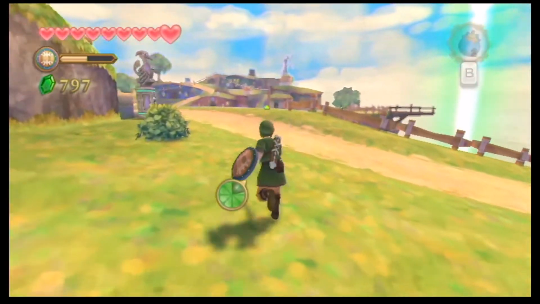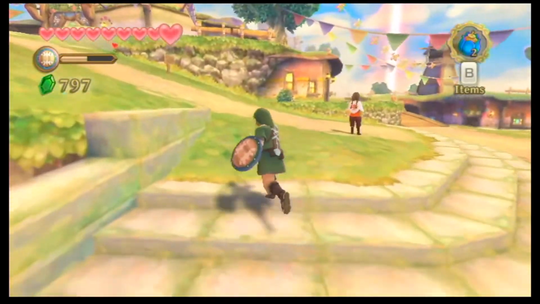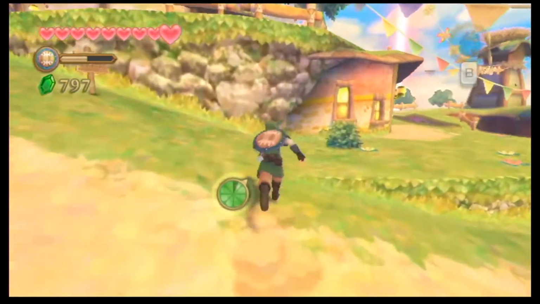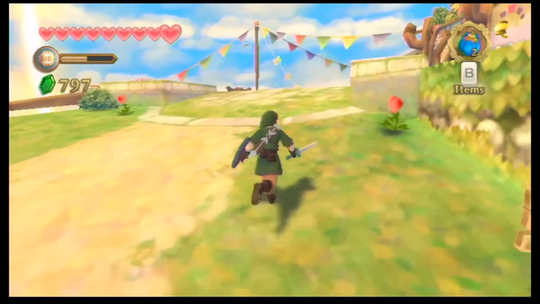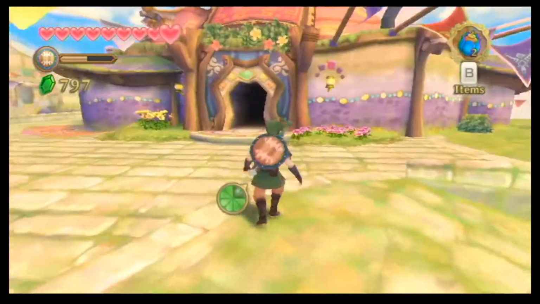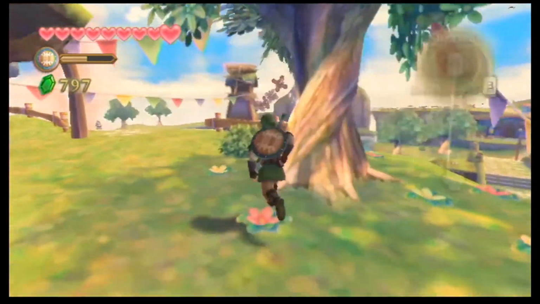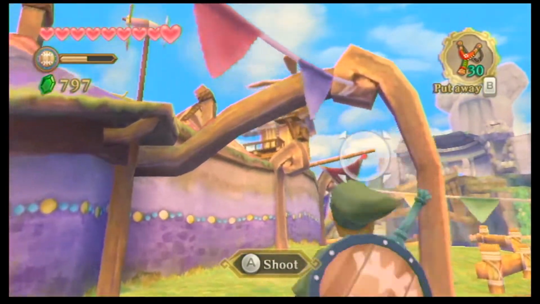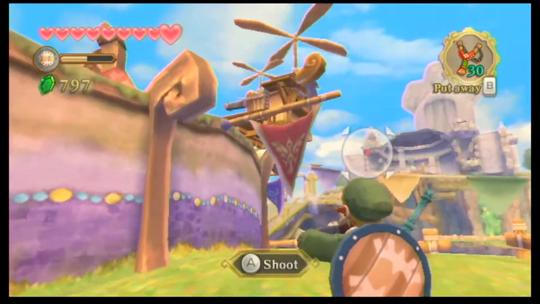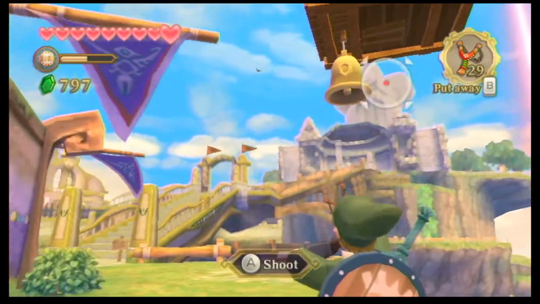Oh, forgot to mention there's also Beetle's Air Shop, and I was poaching around for rupees here, hoping to get up to 800, but I wasn't able to find any. But if you can, go to Beetle's Air Shop and grab another adventure pouch, which is what I was looking for. If you can't, it's not a big deal. If you have the rupees, buy whatever you can, which is what I'm doing here.